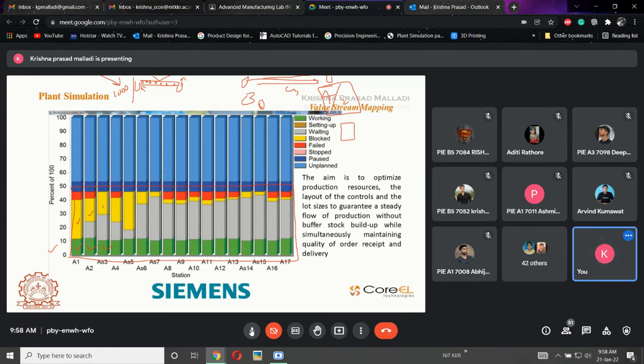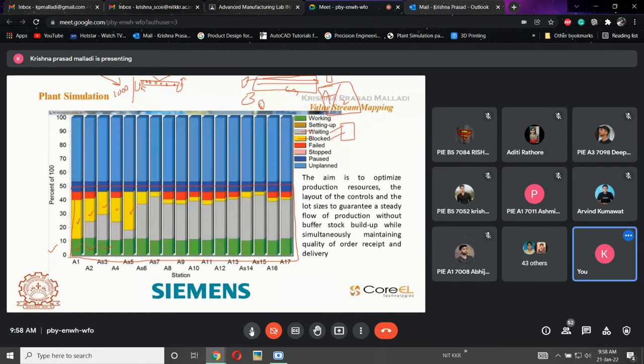Okay, waiting is this condition, which means the machine is kept idle and it is waiting for the workpiece. That is called a waiting phase. Okay, waiting and blocking are both different phases. Both are failures for a process or for a plant. Blocking is for the machine, waiting is for the machine waiting for the workpiece. Clear?